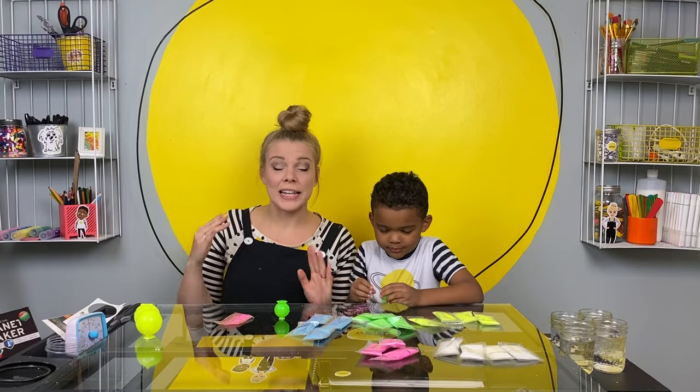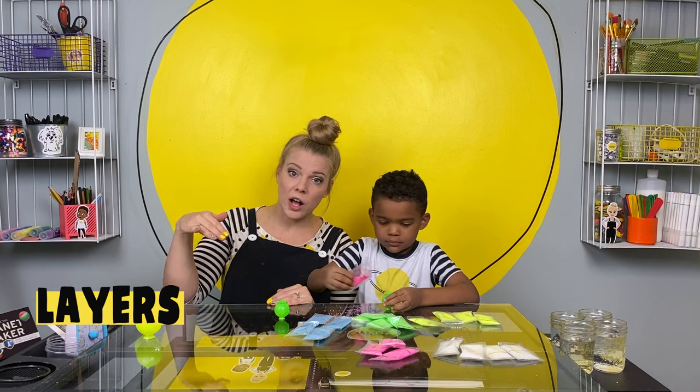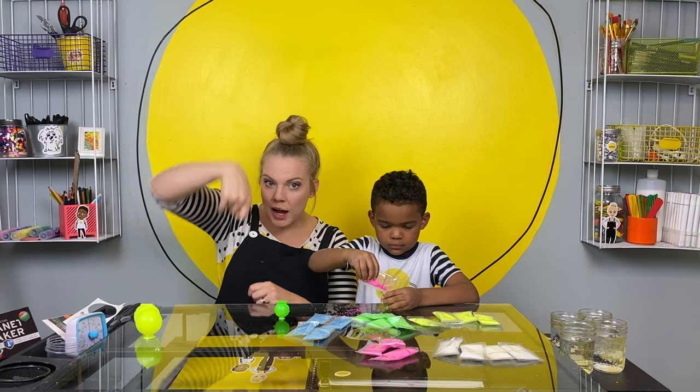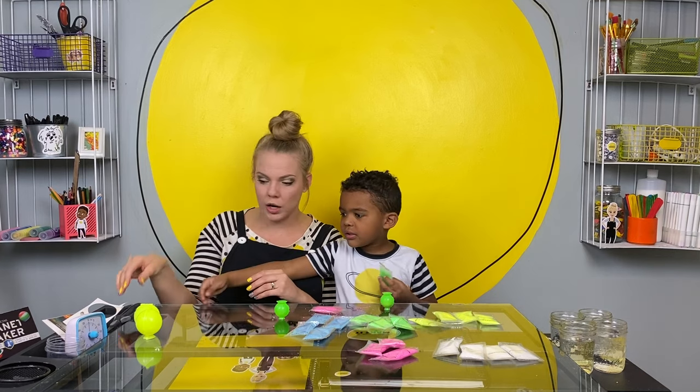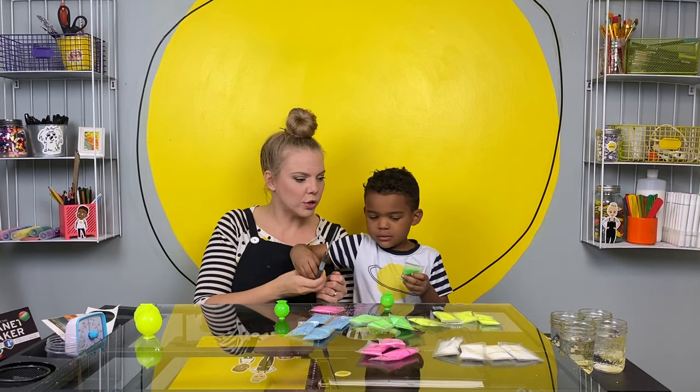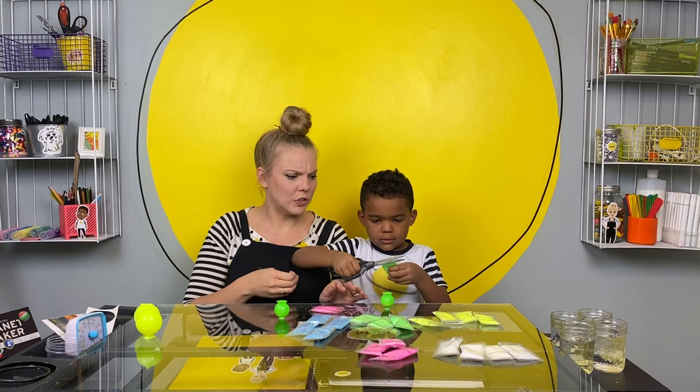So I'm gonna make mine in layers, which means I'm gonna put one color on and then add a different color on top, let a little bit of that settle in, and then I'll add a different color. You want to do that? Do you wanna cut the corner or do you want me to? You got this.